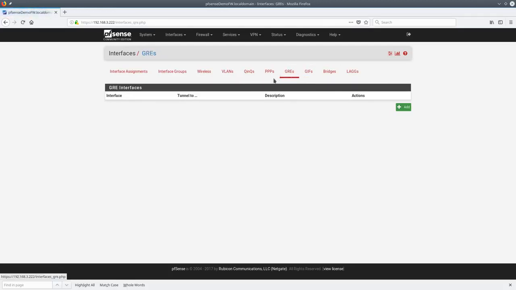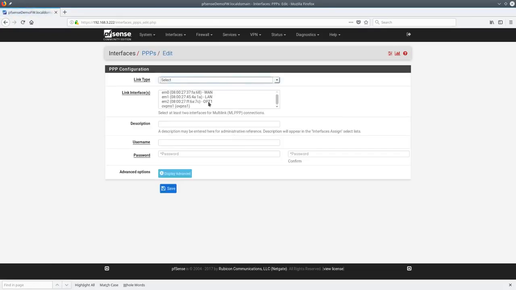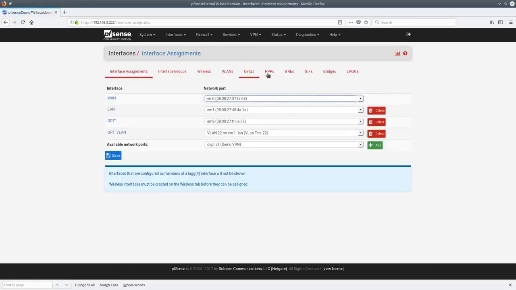GIF tunnels and GRE tunnels and PPP are supported. So you can do some tie-in for the PPP configuration. Now, I'm not real familiar with it, but I know it's an older serial interface, I believe, for PPP. It's not something I'm overly familiar with. But it has a couple different link types in there for PPP: PPPoE, PPTP, and L2TP. So, kind of crazy configuration option there. I don't have much use case for a lot of these. I'm not overly familiar with the GRE and GIF tunnels, but just let you know they are supported in here.